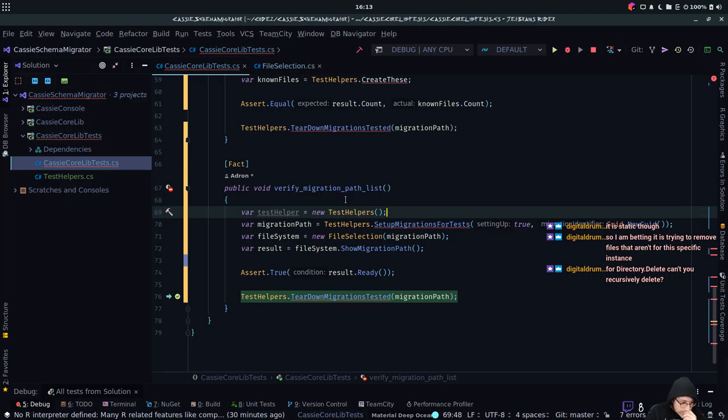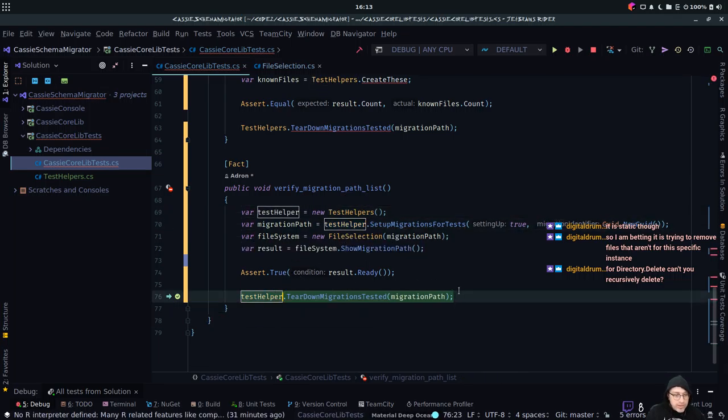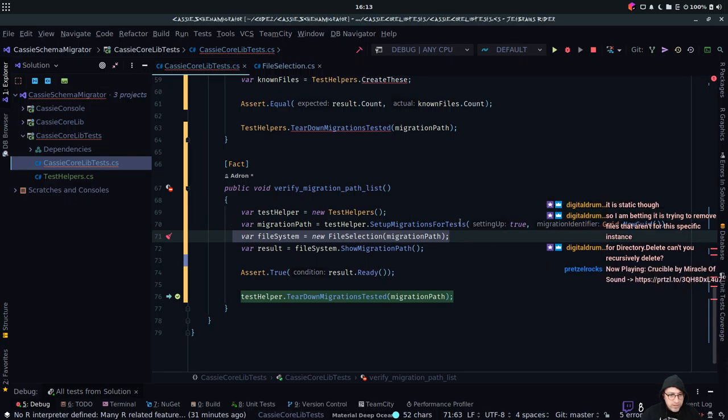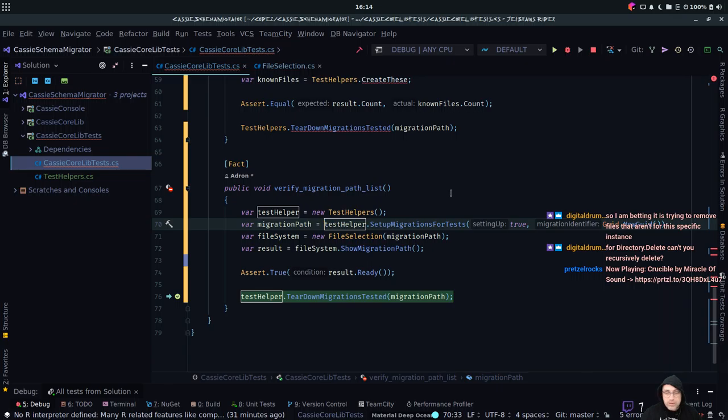So maybe I should actually do. So then I got this. I like it being. That just adds another line of code to the test. I wonder how I can simplify it a bit. There's got to be a way to do it. Make it a little neater. So I'm setting it up, and so this is the object under test. That's my migration path that I'm getting out of it. So if I did this and then, well, it's staying that way for now.